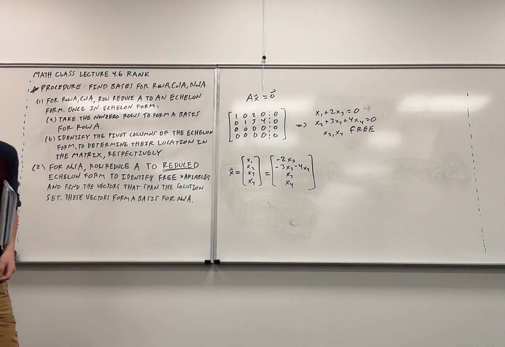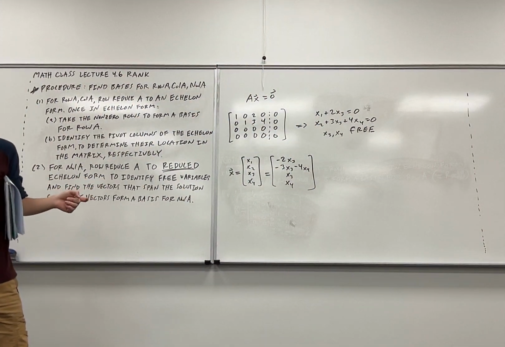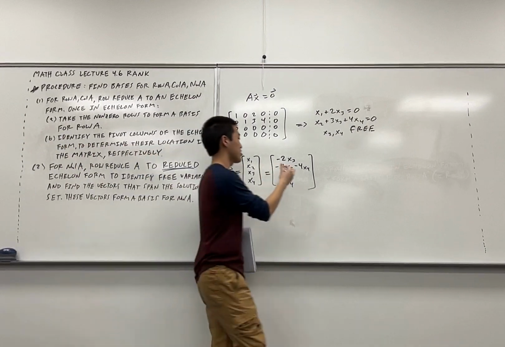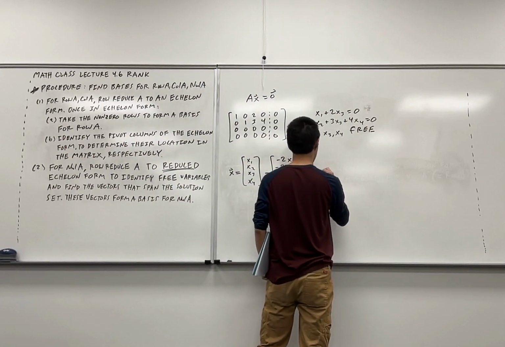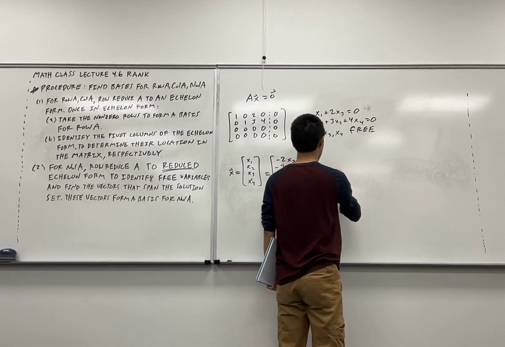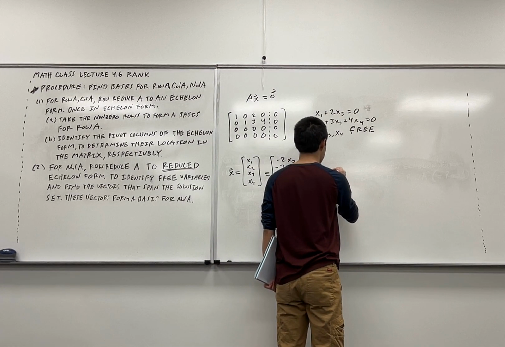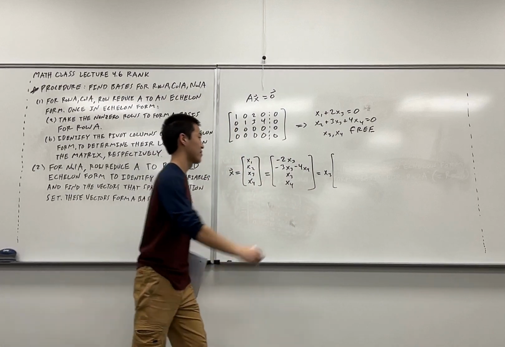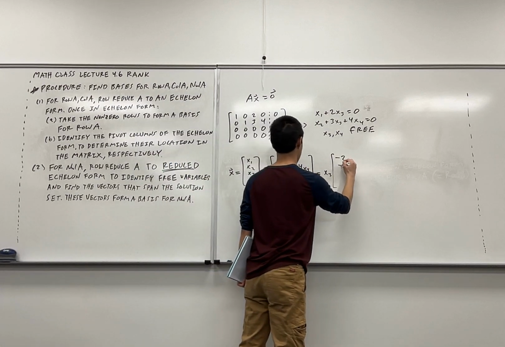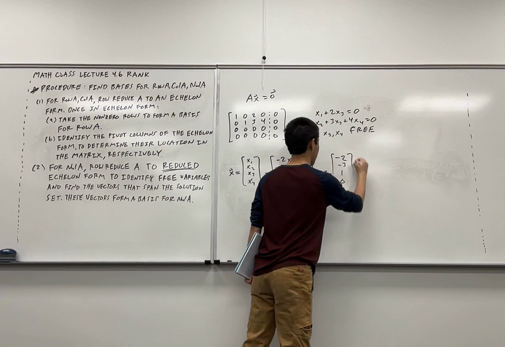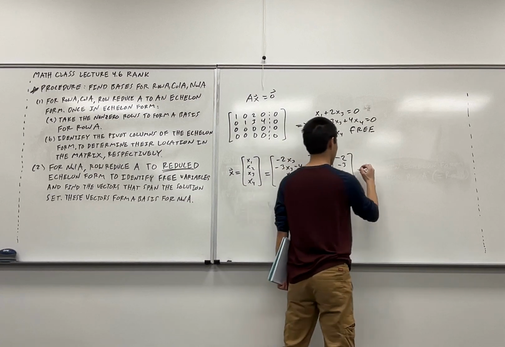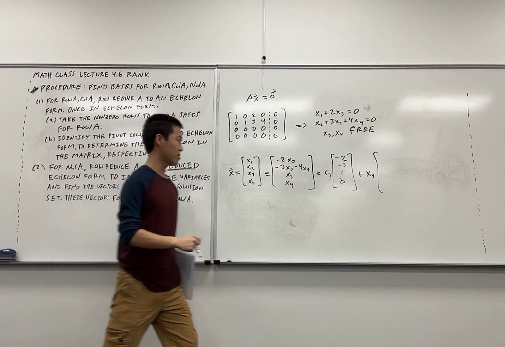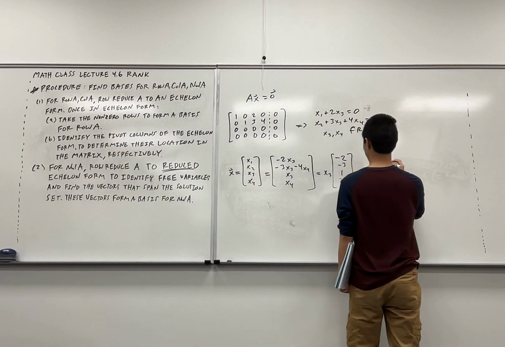Okay, we can separate it into x3 and x4. Yeah, this is really two vectors, right? Because we have two. So let's do an x3 vector. So which ones go with x3? Negative 3. Very good. Plus. And then what about my x4s? 0, -4, 0, 1. That was really good.